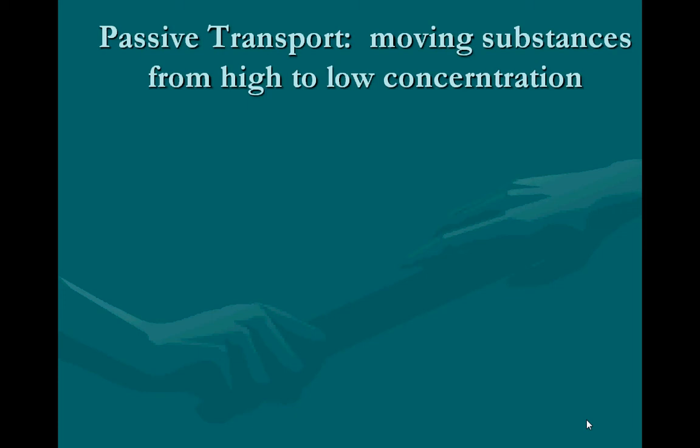This happens naturally in your body, and substances like to move from high concentrations to low concentrations. That means they like to go from where there's a lot of them to spreading out where there's not as many. Think of perfume or hairspray. When you spray it, it spreads out from the location where you sprayed it, and eventually everybody can smell it. So that's passive transport, and there are three kinds.